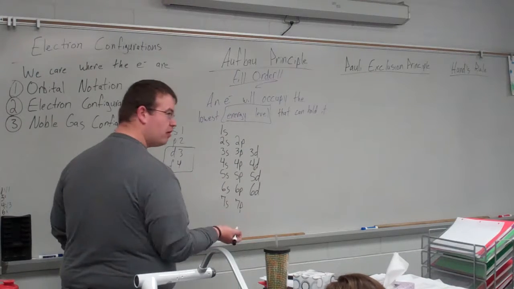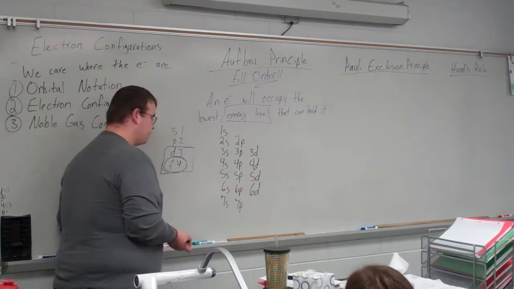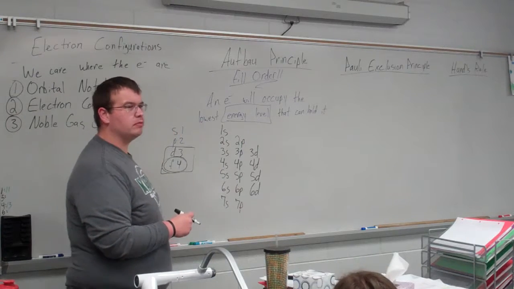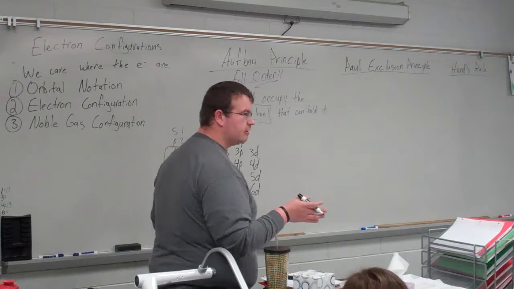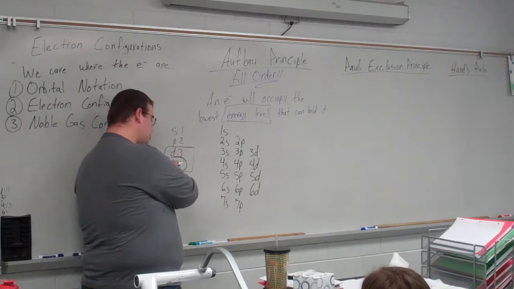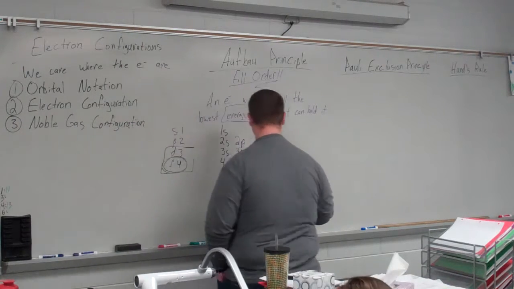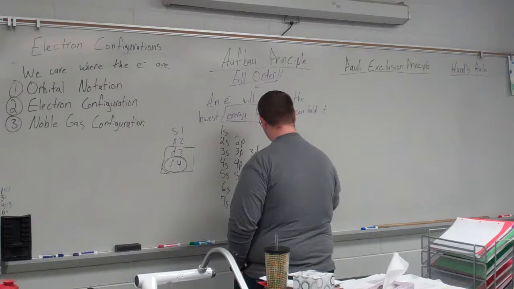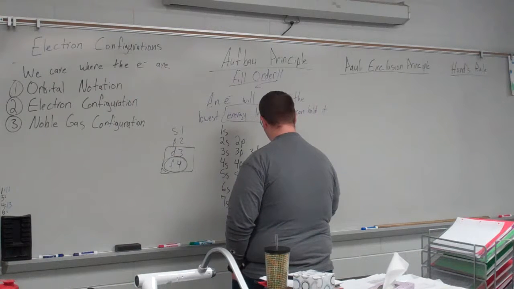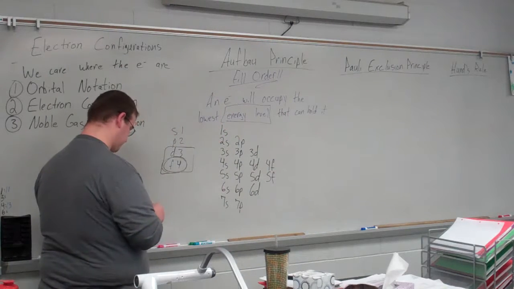And then, remember what I told you. The F orbitals, they're freaky. In this, it will start at 4, but it's going to end real fast. It's going to end at 5. So 4F, 5F. It looks like an arrow, kinda.